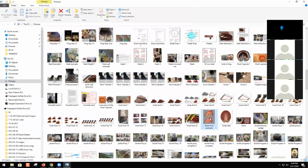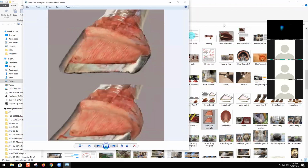Okay, this is what I mean when I say the heel sticks up. I'm going to try and get a good picture for you to look at, so you can look at the heel and how it fits in the capsule right there. It's got to have some heel buttress coming right down here. Let's annotate. Okay, the heel's right here. See how it has some definition? See how that's defined? It's not like that. But when you trim the heels out, this area that is defined goes like that. How does your heel look? It looks like this, right?